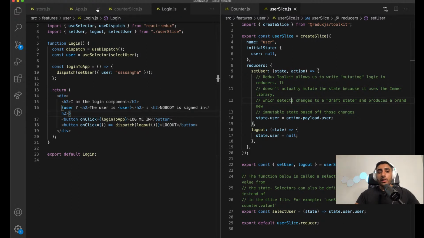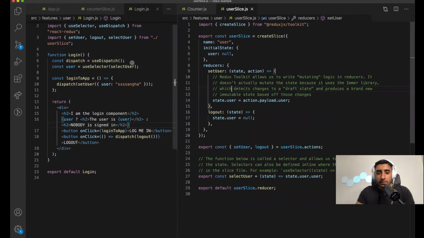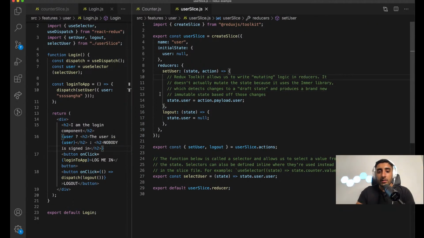Now, what's really clever about Redux is the way they've built it and the toolkit that they have. Let's go inside the user. You see this Redux.js toolkit, right? The clever thing is that this is something called an immutable change. Even though it looks like I'm changing it directly, the Redux toolkit cleverly does it behind the scenes. It says Redux toolkit allows us to write mutating logic in reducers, which means it looks like I'm just changing the state.user. But under the hood, it detects the change that I want to make and does it in a way that preserves the original state and creates a new state, updating only the things that needed to be changed. But you can code it like this, which is easier and safer than doing the spread.